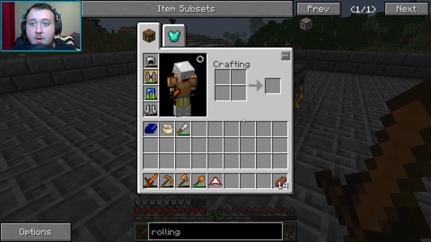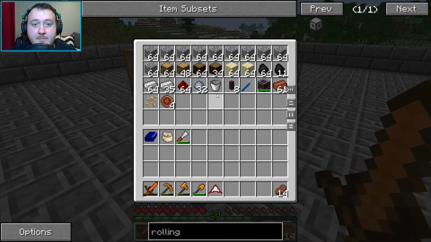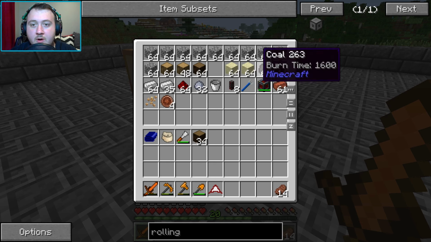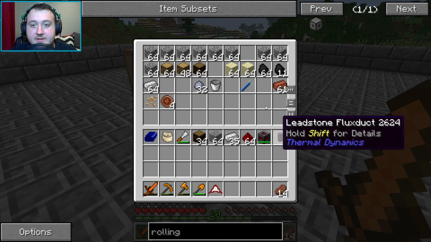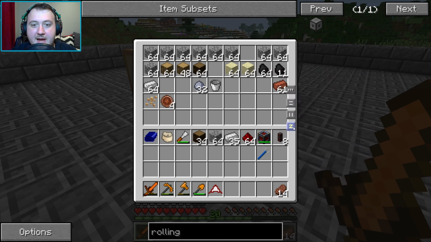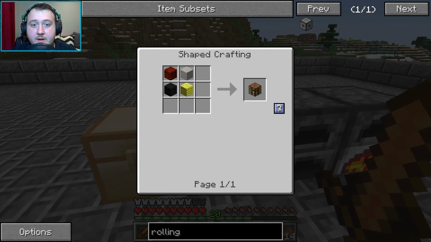Now, what do we need for the rolling machine? We need iron, we need pistons, we need a crafting table. All pretty easy to make. So we'll use, just trying to think what wood I'm going to use more predominantly. We'll use some of the spruce wood because I think I'm going to use oak a bit more. We need cobblestone, we need iron, and we need redstone. We need our leadstone energy, leadstone flux pipe, and our crescent hammer maybe. I'm not really sure. So let's see if we can get this made super quickly.